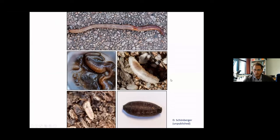And during his project, my student was actually only able to find one. That wasn't the main part of his project, but he also was looking for affected earthworms, and he was collecting a few earthworms, and then he managed to find one. This one here, you can see that the surface of the earthworm is not very regular, so there are some irregularities in the thickness, and that's probably already an indication that it had the larvae in it. Also, they seem to be slow and seem to move in not very logical directions.